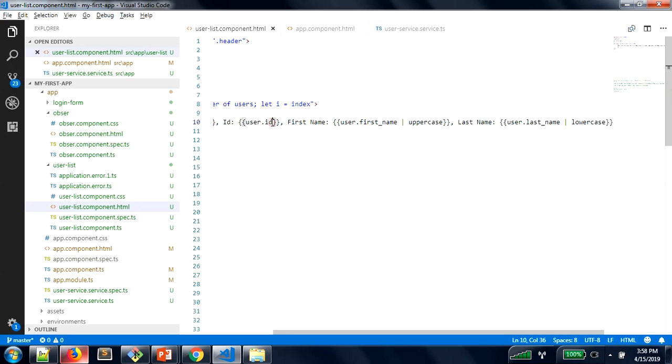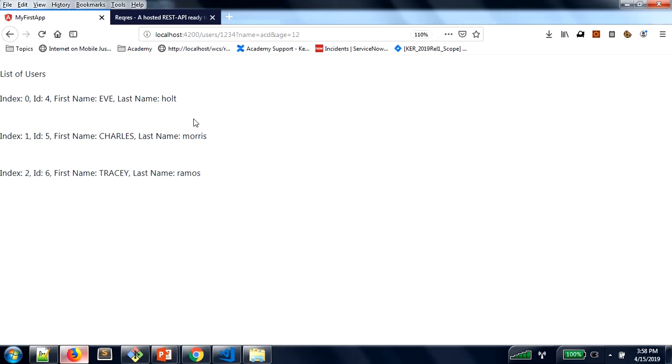Likewise, if you have a number here, right, you can always say number. It gets printed as a number. It's already a number, and if you want to format it to some decimal places, you can always specify that. So in this case, this is an ID which we are trying to format, a number which is already a number. Assume this ID is a price, right? Suppose I have a price which I have to format for two decimal places, right? And I want to say 1.22 or 4.11. It should be one digit before the decimal and two digits after the decimal.